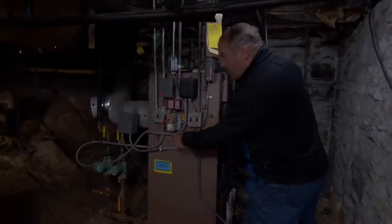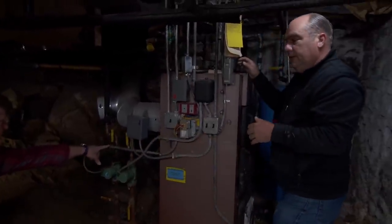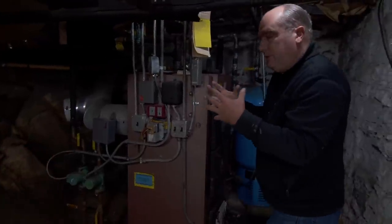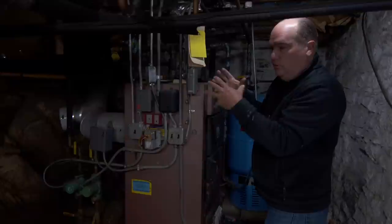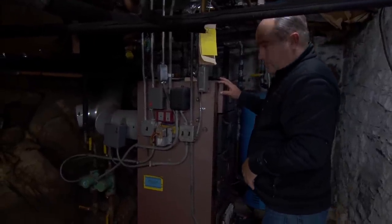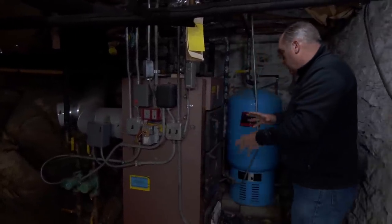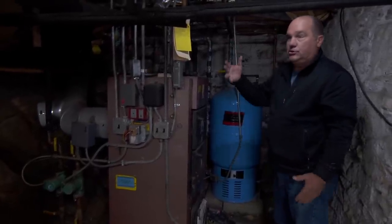Now you can use that water to go to a couple of different zones. That goes to the kitchen, right? And to the bathrooms. Now that means the places where people would hunker down in the winter would have its own little sort of cocoon of heat, you know, because that couldn't always do the job. So it's sort of a typical evolution for that kind of place, right? And this boiler, they also use it to make hot water for faucets. Originally making hot water might have been on the kitchen stove, you know.